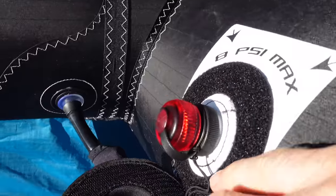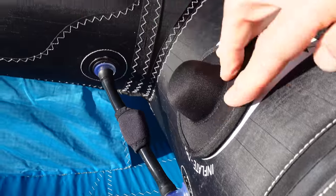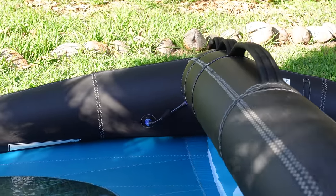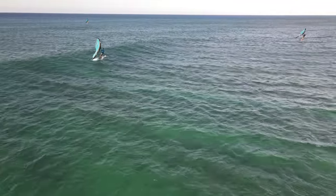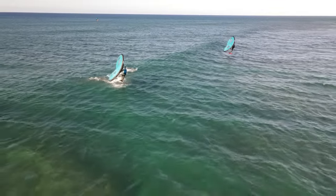So one of the things we went with was a single valve with two tubes. You can click the tubes shut, which is good. It kind of increases the performance actually to have them locked off. But I find that with the two tubes, it's easy to deflate the center bladder. You don't need a second valve. So it's just a little bit more convenient than having two valves. And it also holds the strut bladder in place well, because it's at the base of the strut bladder, so it can't shift around, and that's been a problem with some other wings.